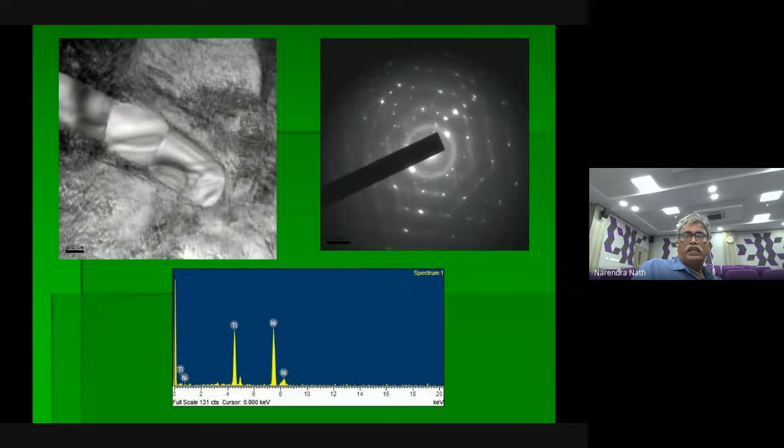We did transmission electron microscopy studies. For this, you have to have a very thin 3 mm sample. The thickness is in microns, and you have to polish it, and centrally you should get a small hole. Then they will do ion milling. If you hold it with forceps and look at the other side, light should transmit. Then they will place it in the TEM.